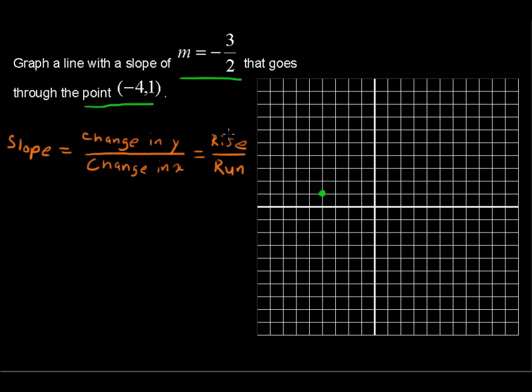Just don't get confused that this word rise is just making you think of this change in y. Because, as with this example, we are not rising. We're just changing this value of y, or units of y, because this is a negative slope. So it's going to go down from the left to the right. Remember that slope always goes from the left to the right. That's how you read this slope. The line, of course, goes on forever in the direction that it is pointed.